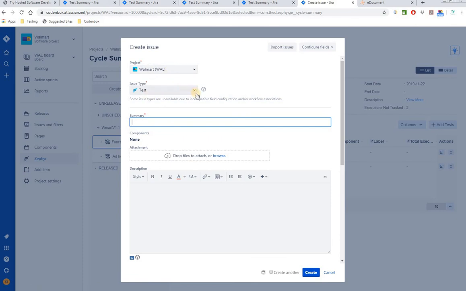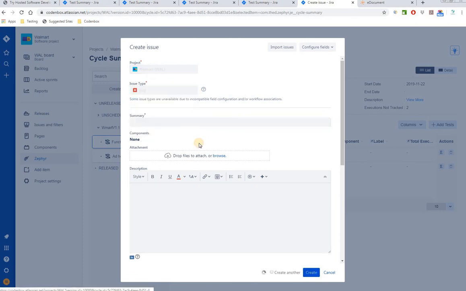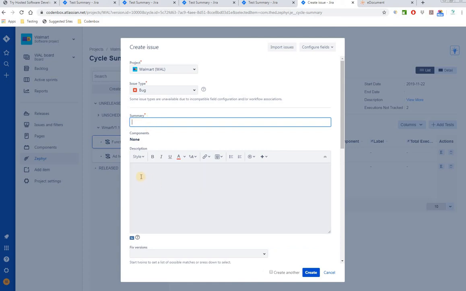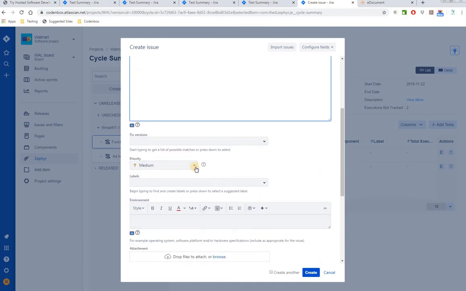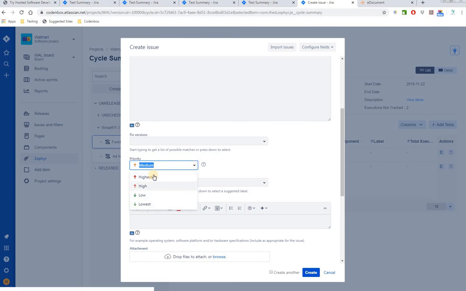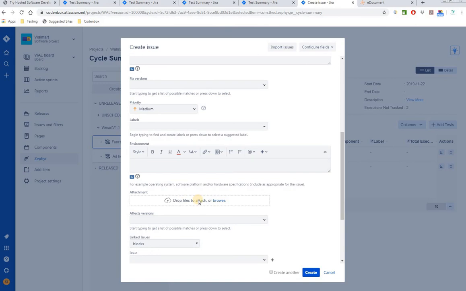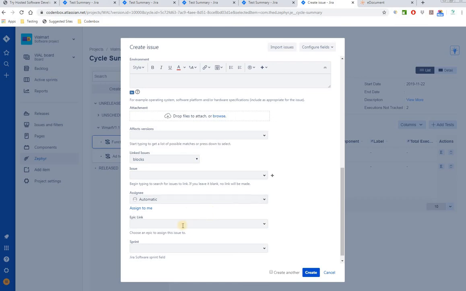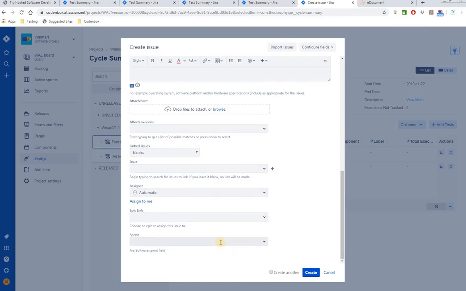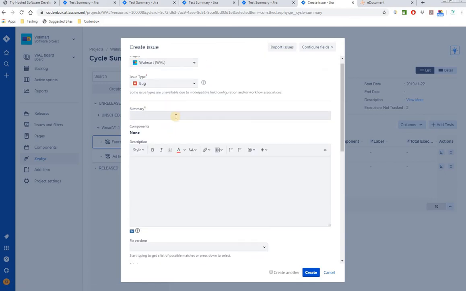For example, you will select the issue type, which is bug, then put the bug title or summary, the steps to reproduce the bug, and the specific version. You have to make sure of the version and the priority. Here is one thing in Jira: there is no severity. It's all priority. There's no severity like critical or high severity. A bug is also based on the priority. And then make sure you select the specific issues, and also the epic and sprint. All those things are linked to the specific bug so that it will be able to narrow down which test case this bug is for.